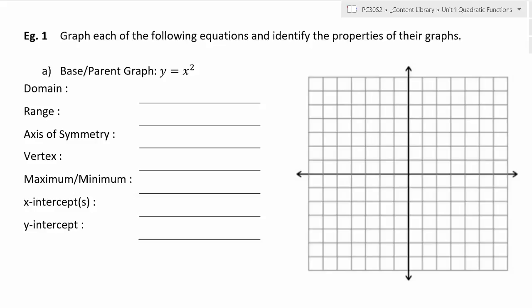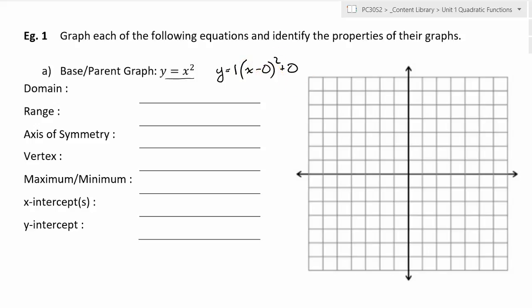Okay, so we're gonna graph the parent function and talk about its properties to start with. We've already done this in class. We've already got a little bit of a sense of it. But in terms of looking at it in vertex form, we can interpret it as a is 1, so just a standard parabola. It's x minus 0 squared plus 0. So zeros for p and q and the 1 are implied when we interpret this equation.